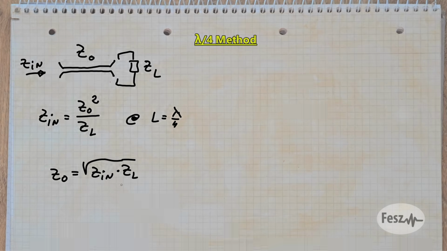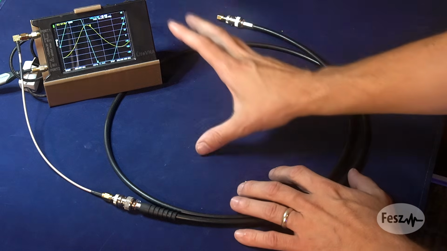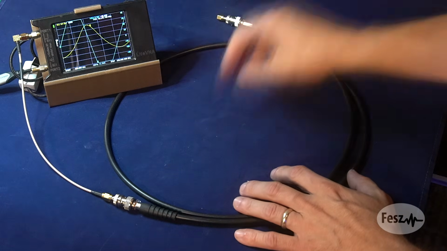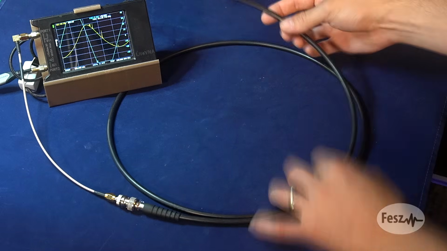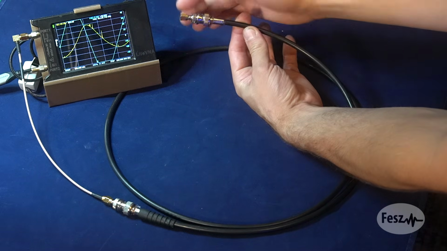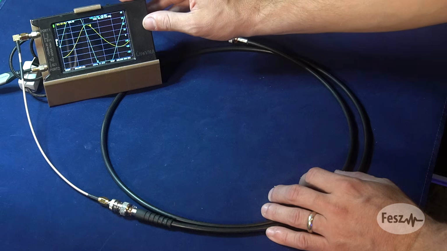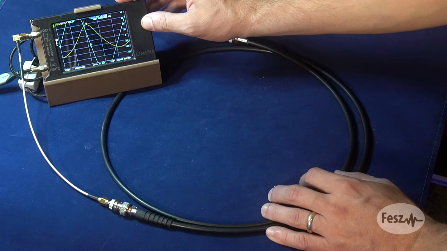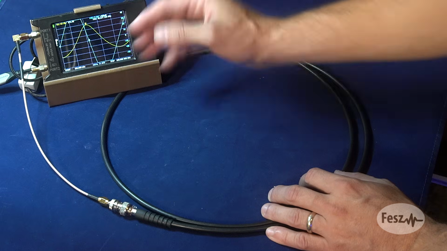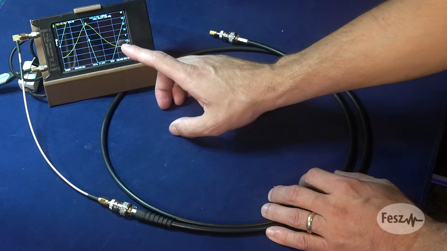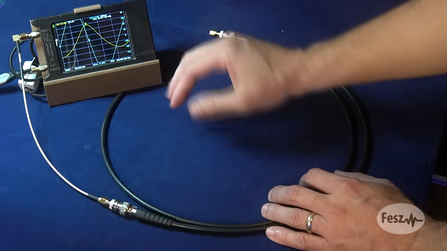For this technique, I will be using the VNA connected to the test line, and at the far end, a 50 ohm termination will be added. I am plotting both impedance and reactance, so to find the quarter wavelength frequency, I'm looking for the point where the reactance goes to 0. So after moving the cursor a bit, we can find the impedance value we are looking for.